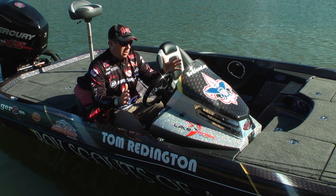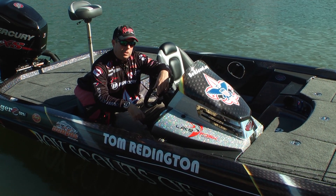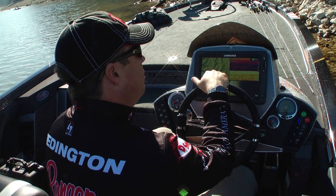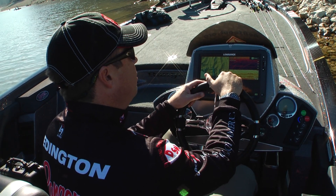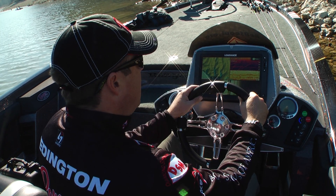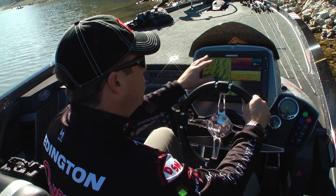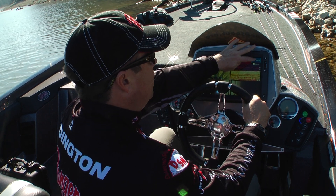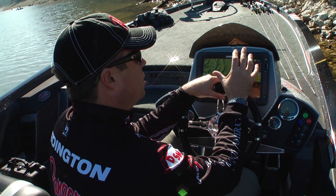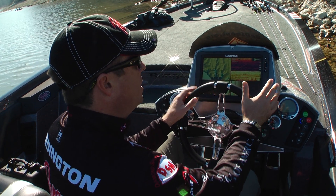This is the console. The front of the boat is where you catch your fish, but where I find them and how I get to them — the most important spot is right here. The key to finding them is this 12-inch graph. Lowrance makes a 12-inch touch screen that fits right into the dash. When I'm going down the lake, just by touching the screen I can quickly zoom in to where I need to go, and with the sonar — structure scan, down scan — I can look to the side of the boat up to 300 feet on both sides and see the fish out there.